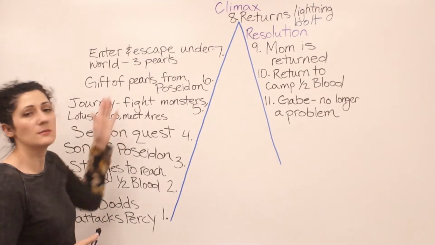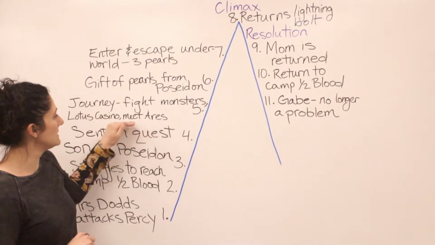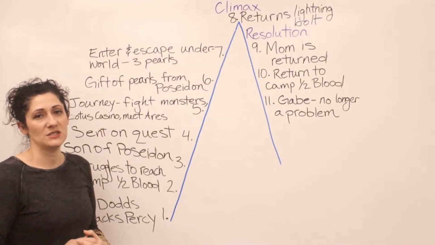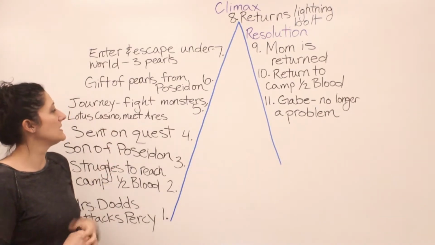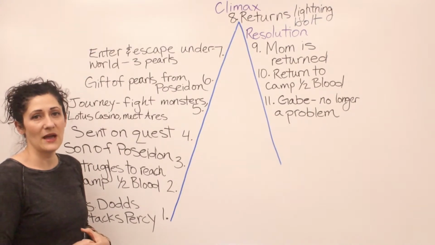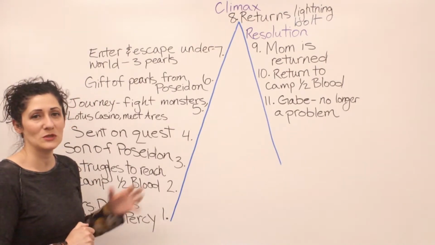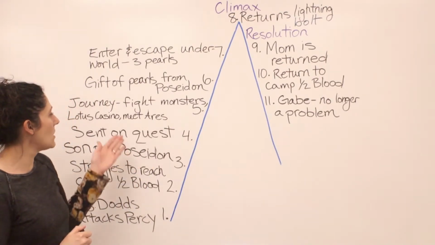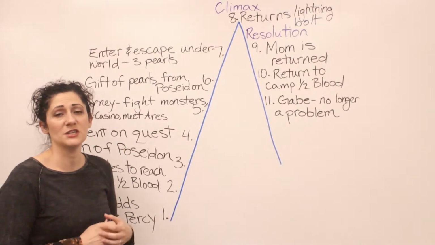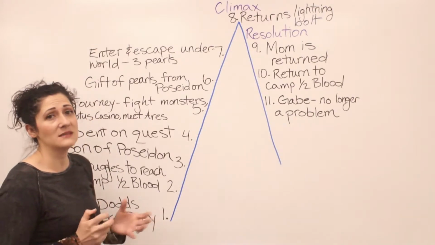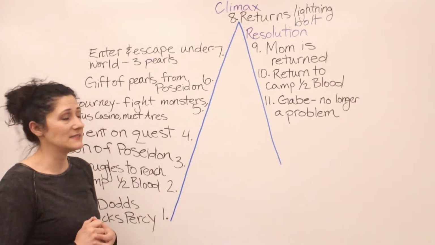So there are just all these obstacles that he has to cross along the way. Now when he meets Ares, Ares sends him on a little mission to retrieve his shield. And when he goes to do this, there's a trap that's been set by Hephaestus for Ares, but it falls on Percy because Percy's the one trying to retrieve the shield. So as a reward, Ares gives Percy a backpack to help him along his journey, and also lets him know that his mom is in fact still alive and is in the underworld with Hades.